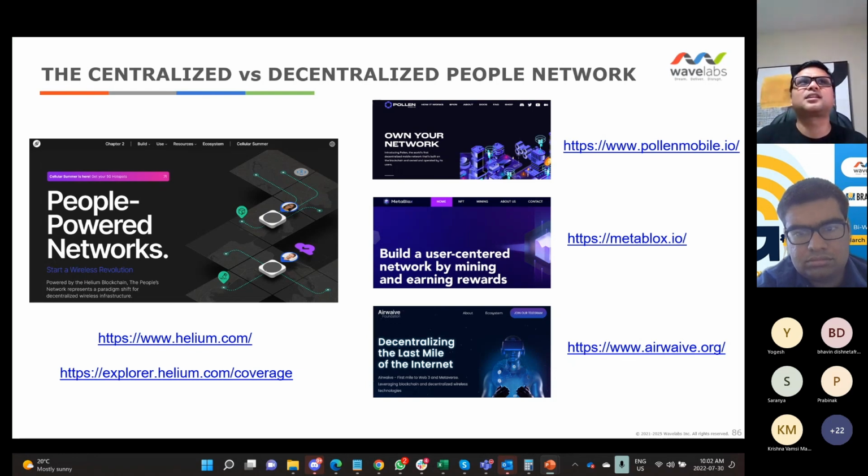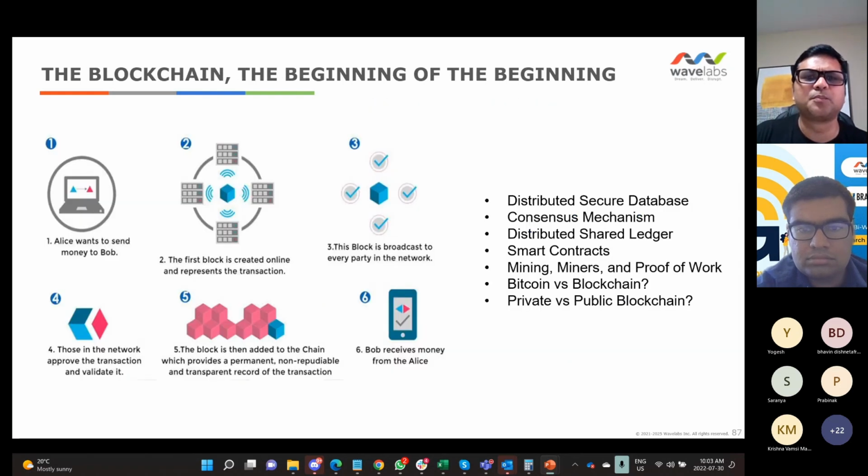This is how it is, right? The technologies are not about different technologies. It's about how you are going to use the technologies to really achieve what you wanted to achieve. How are you going to build the hardware to deploy these networks? So this is what I wanted to connect and give you guys as input. And this whole thing is going to get finished with the blockchain, the beginning of beginning.